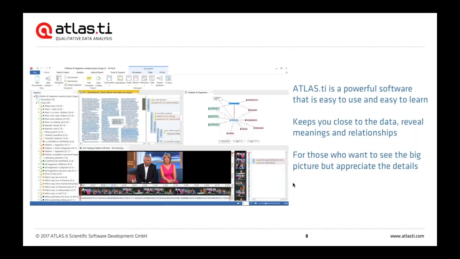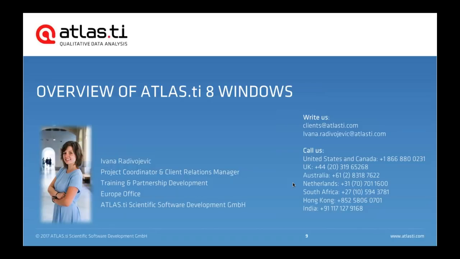So what we'll see today is that Atlas TI is a powerful software that's easy to use and easy to learn. So you spend less time learning how to use the software and more time actually analyzing your data. With Atlas TI, you'll always stay close to the data and the full context so that you can reveal the meanings and relationships across your entire project. Or in other words, Atlas TI is the ideal tool for those who want to see the big picture, but at the same time appreciate the finer details of their data. So with that, let's go ahead and take a look now at Atlas TI 8 for Windows.